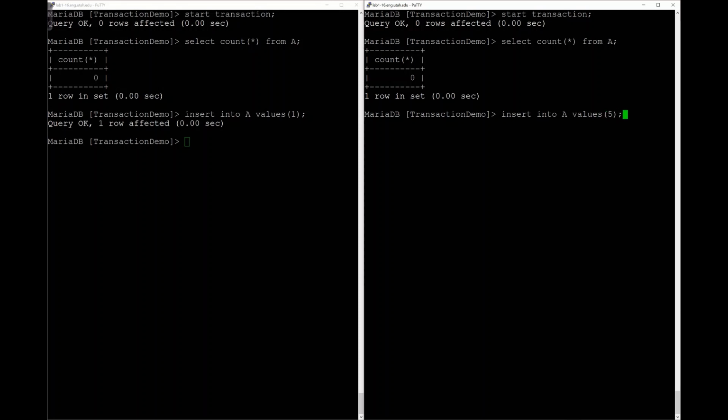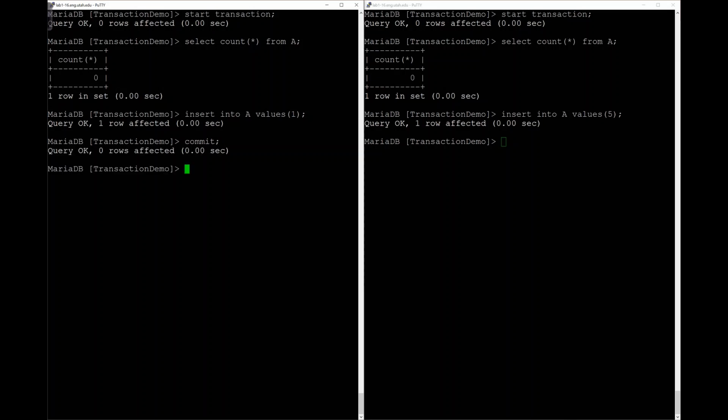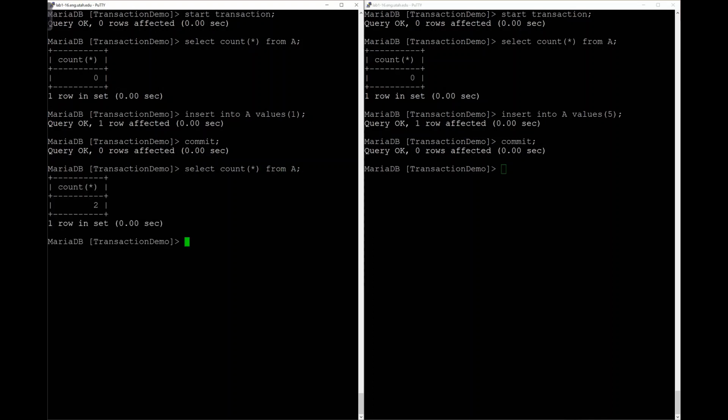So the problem is not going to be a primary key violation. That's fine, but what we're trying to prevent is just any 2 rows from being inserted. Okay, so now both of them are going to try to commit, as they should, and both of them are able to commit, and we end up with 2 rows in the table, which is too many.